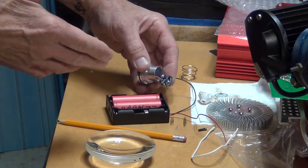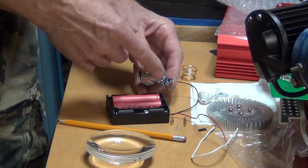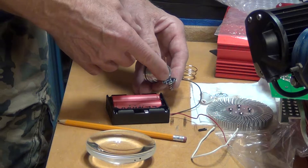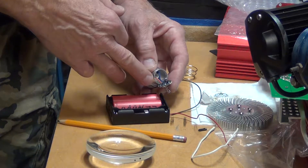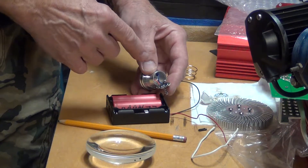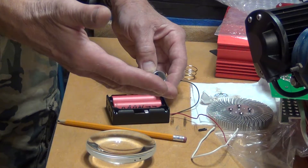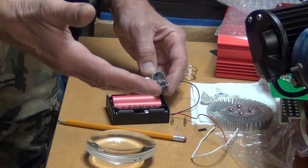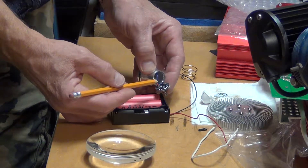It's a very simple thing. You have to locate the capacitor. All of these have numbers and letters — C is for capacitor, R is for resistor, and U1 and U2 is for the chip. The U2 chip is the one that switches between modes, and the C2 capacitor is the one that holds the power for the U2 chip to hold the modes when you shut the flashlight off. So if you turn it on the next day, it will not go back to high mode — it goes into the next mode, which is really annoying.